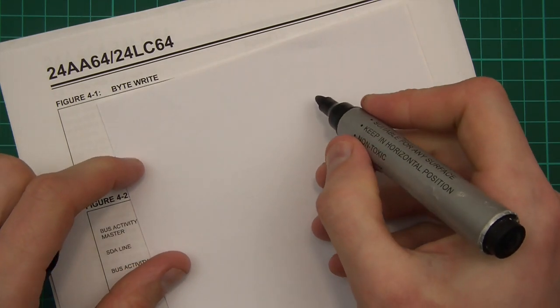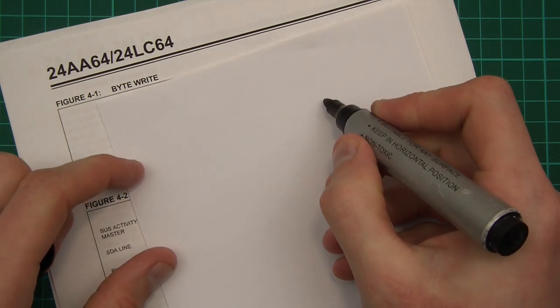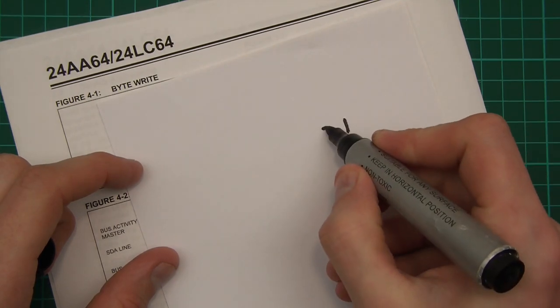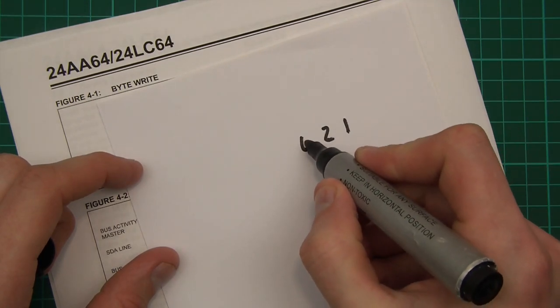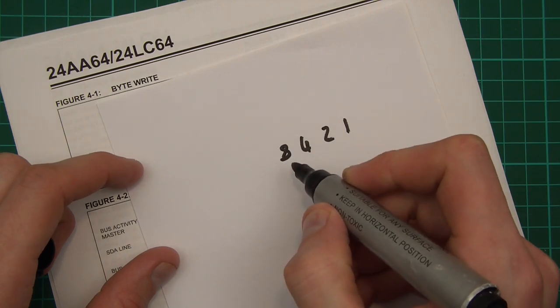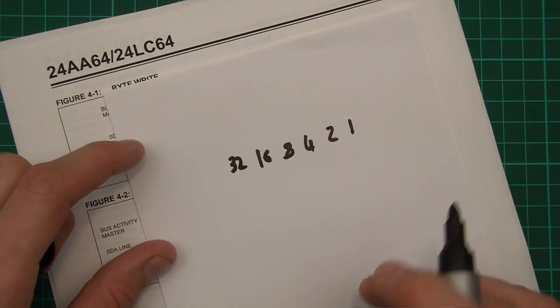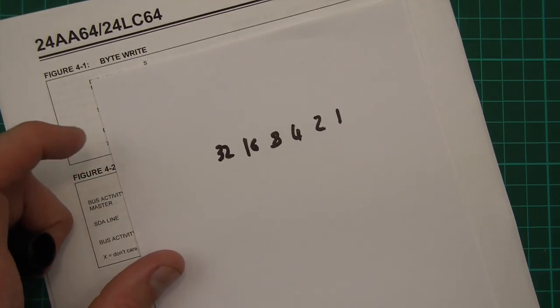Right, now there's a little bit more to it as well. This is called the control byte, and there's actually another set of data which you also need to pass to this little device. Let's say we needed to store 32 bytes. We needed 32 addresses to be able to store little blocks. So what we could do is this. We could have an addressing system like this. We could have, you know, how many 1s are there, how many 2s are there, how many 4s are there, how many 8s are there, how many 16s are there, and how many 32s are there. And this address system would actually work.